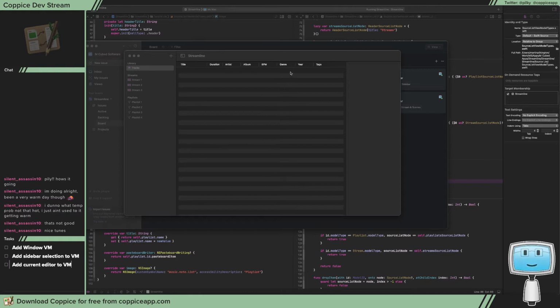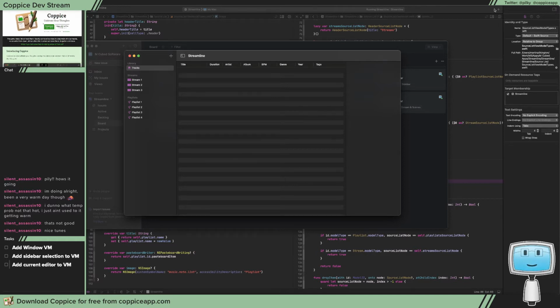And that's going to let us change this stuff here. So when we have that, we then want to display current editor. So let's see how much of that we can get done in the next, what would it be, 50 minutes to an hour or so.